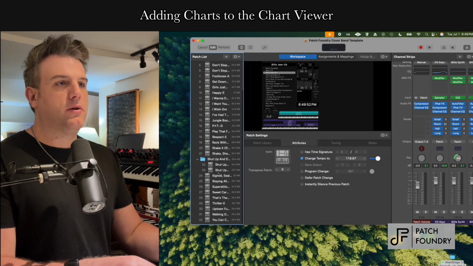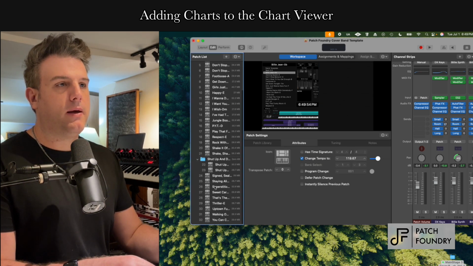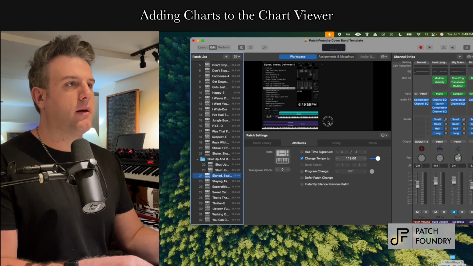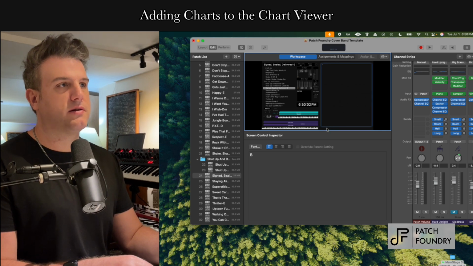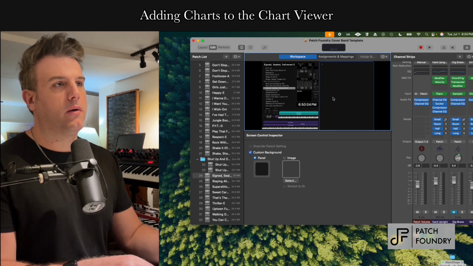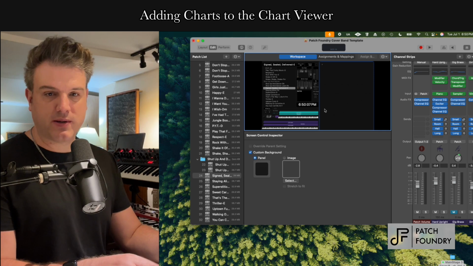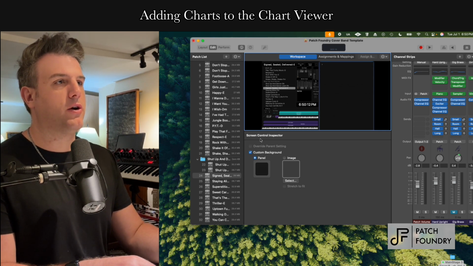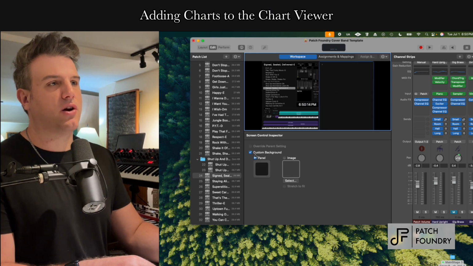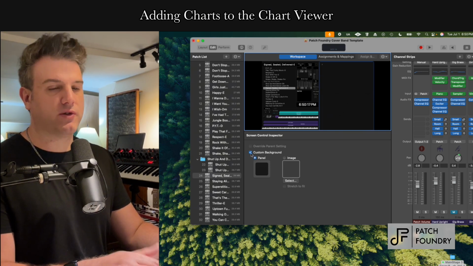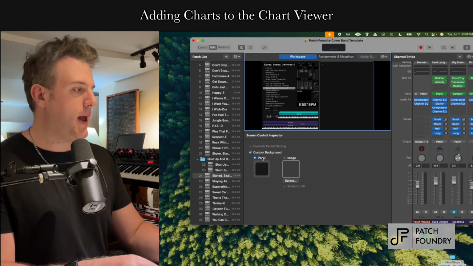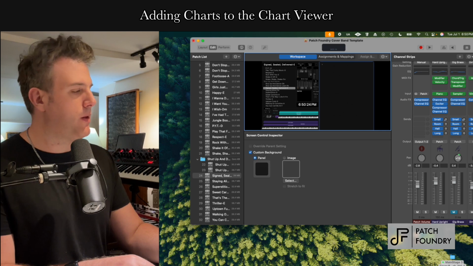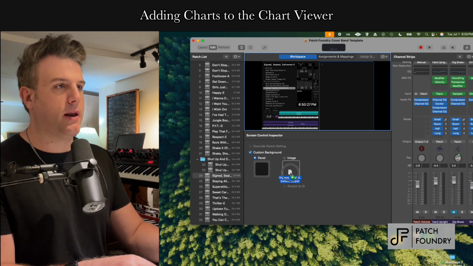So let's go down to maybe Signed, Sealed, Delivered. And I click over here. There's 2 spots here, one for text, one for the background. We want to make sure we select that background. Click there, and then there's a little thing down below here called Screen Control Inspector. It's already set to have a custom background, but if for some reason it isn't, you can click there. And then I can come over, grab any PDF file or PNG file, and drop it in.